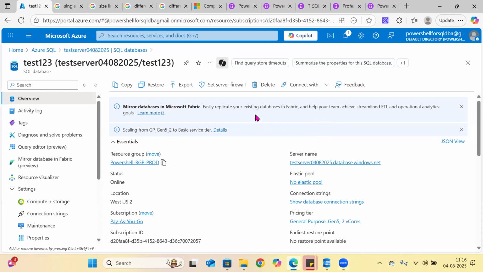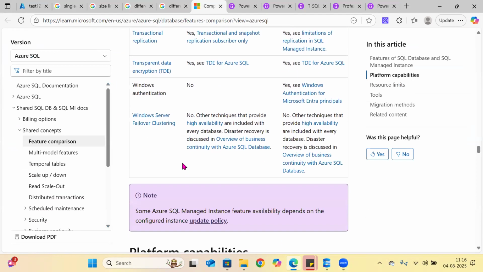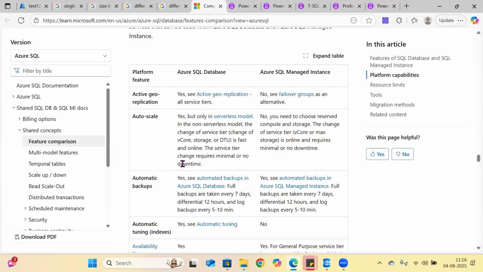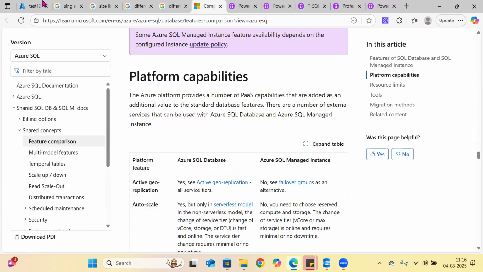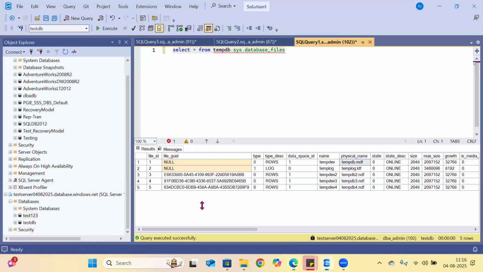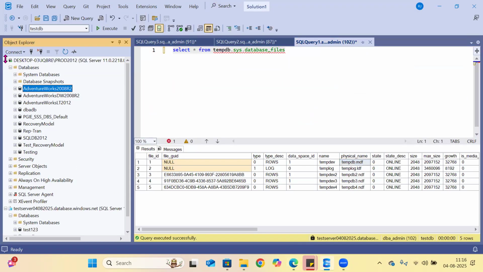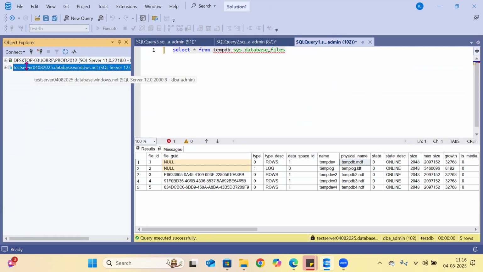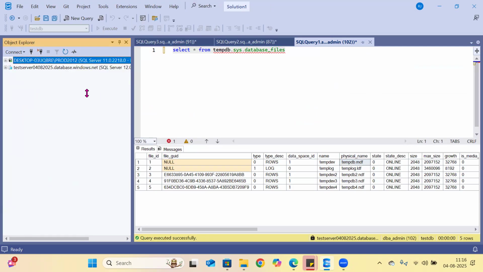Okay. So coming next here, trace flag, Windows clustering, automatic backup. These things we have already discussed, right? So what we are going to do now is compare them. That is very simple, and then you will understand. We will go one by one, each and every point. If you want, you can make notes on this, right? And then we are going to discuss all the models which are available into this.